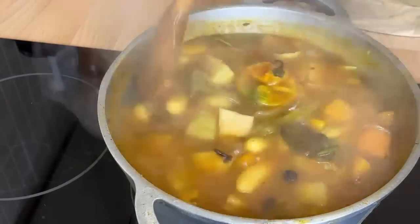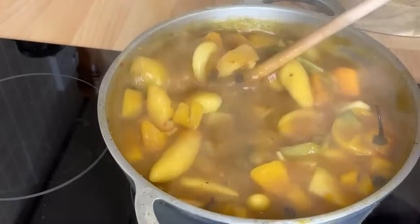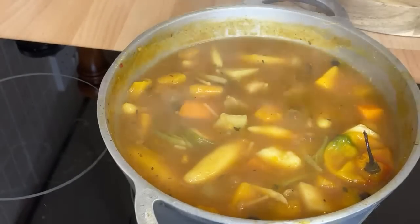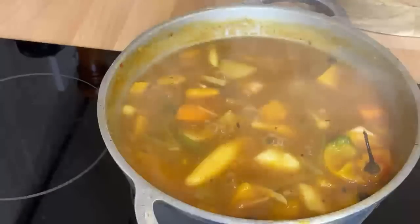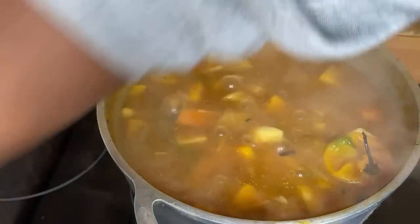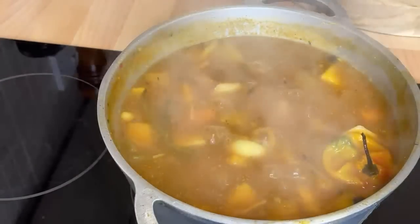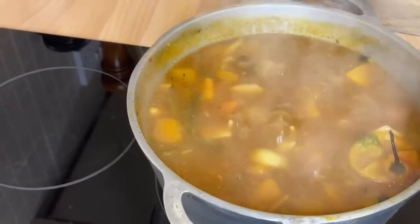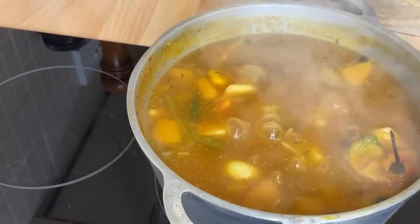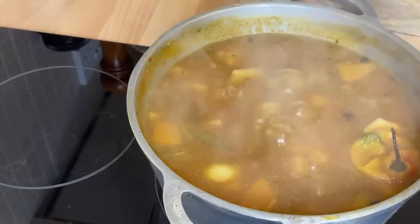In this kind of weather, this is the kind of weather you go for some red pea soup, or some chicken soup, or vegetable soup. I might make some red pea soup one day in the week. Yeah, I'm going to make some red pea soup on Friday. Friday is red pea soup day. Red pea soup with a piece of beef in it, or you can use chicken. Yeah, red pea soup coming up soon.